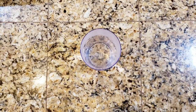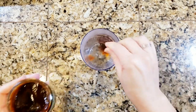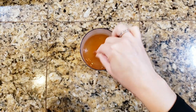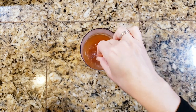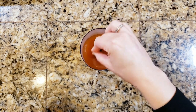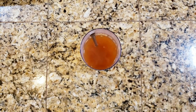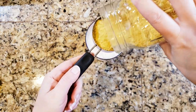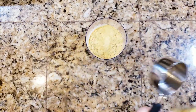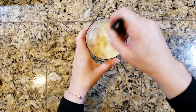I've got two cups of hot water here and I'm making some veggie broth with some Better Than Bouillon, stirring that up. I tend to make mine a little bit strong, so I use a little bit more than what's recommended on the jar. Up next is two cups of plant-based milk, and I'm going to pour some nutritional yeast in there — a little bit extra, because you can never have too much — and give that a good stir.